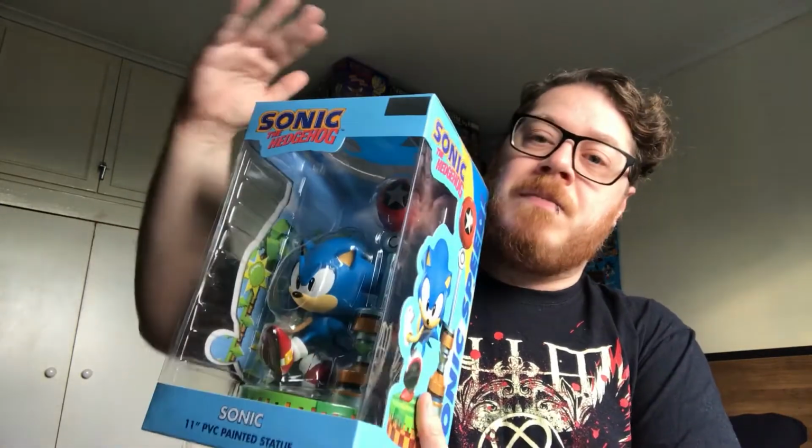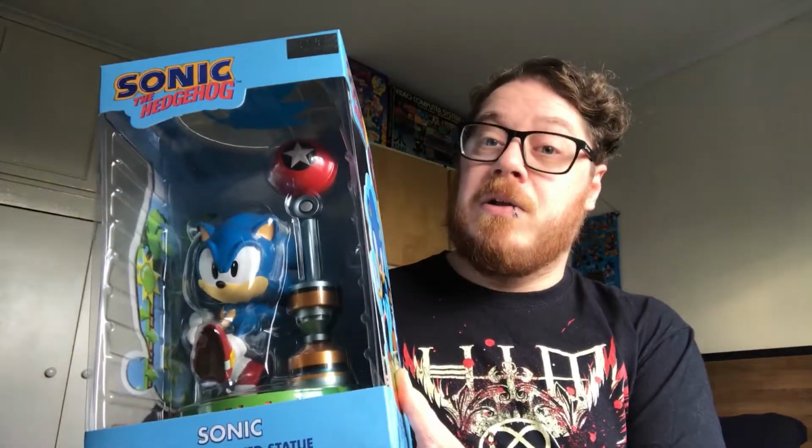But I think this is quite a desirable product, and if you find out the price of it, the highest one I can find retailing online is currently £73.99, and it's 11 inches, same height as that Sonic vs Chopper diorama that's currently on sale on the Sega shop. So I think this is a really good price for such a high quality statue, and we're going to take a look at it now, and I'll discuss it with you in detail.